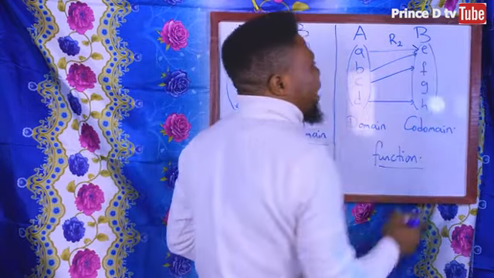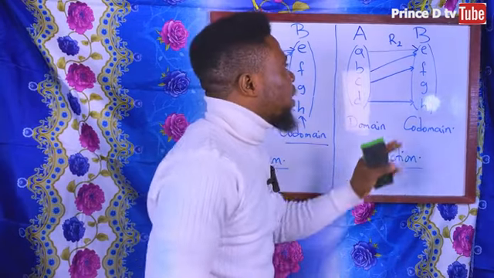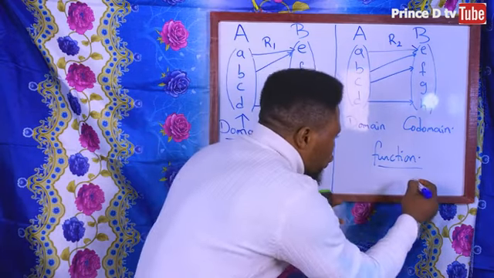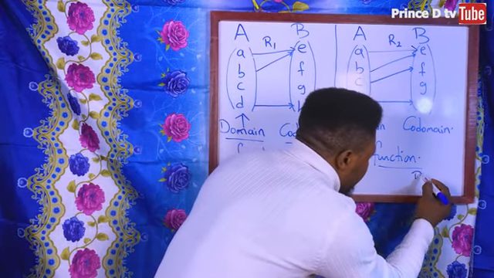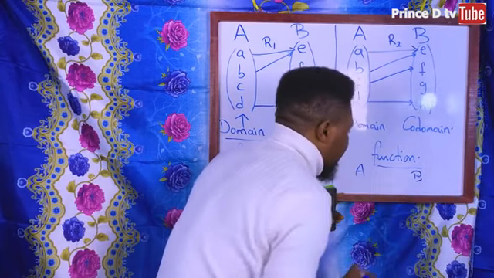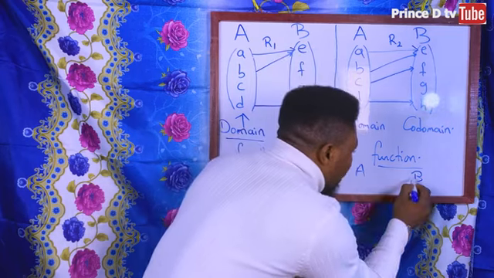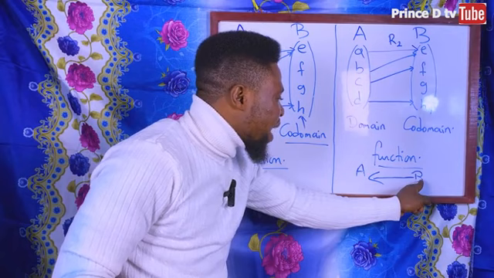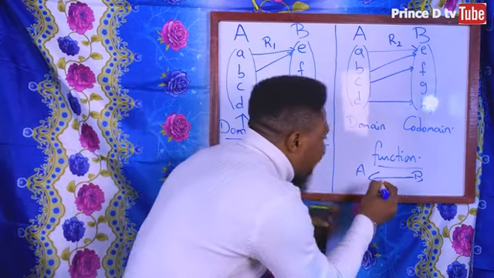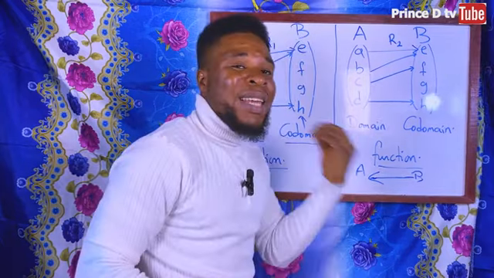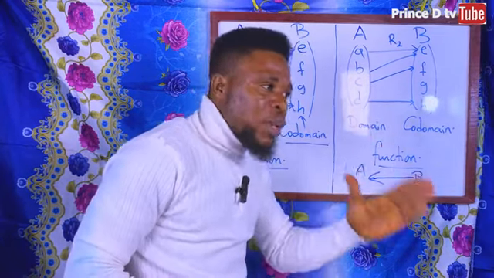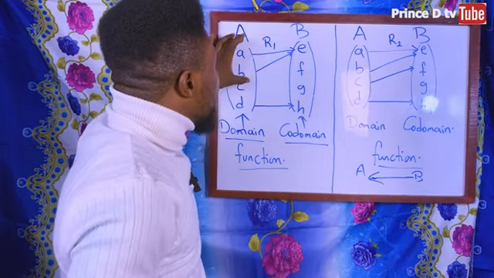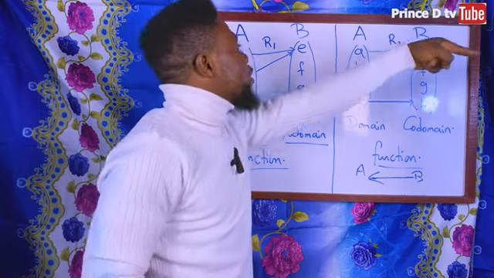Those arrows matter. For example, if we decide to take B and send it this way, do you know that if we have B and we have A like this, and our arrow points from B to A, it means that our elements start from B to A. So the arrow indicates the direction. It tells you the input elements. So I know that my input elements are B, because the arrow is pointing from B.